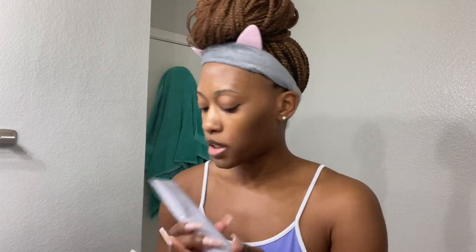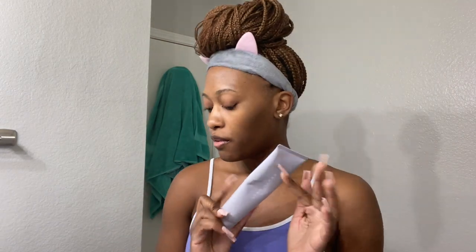The purpose of steaming your face is to open your pores, and then it just makes it easier to clean them out. Like, you could also just put a hot towel on your face and that will also open up your pores. In this area around here it gets so bad. I use my own little extractor probably once every 2 weeks or something to clean out my pores. I'm going to wash my face and I'm just going to use my Fenty Skin Total Cleanser.